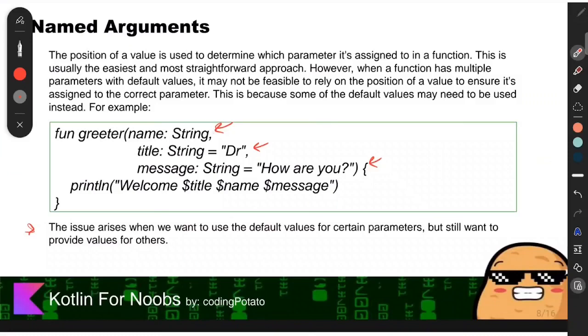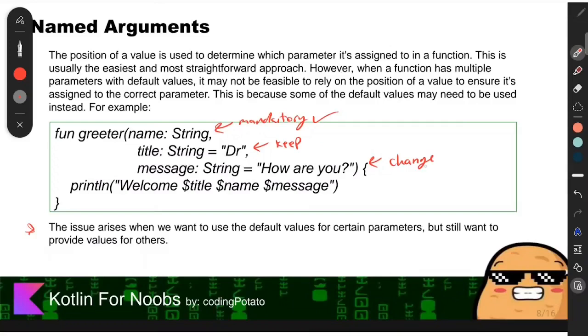This is a mandatory parameter. Okay, so let's say I pass this one. I did pass this one. And this has a default value, which is doctor. And the message also has a default value, which is how are you. Let's say that I would like to keep this one, and I would like to change this one.